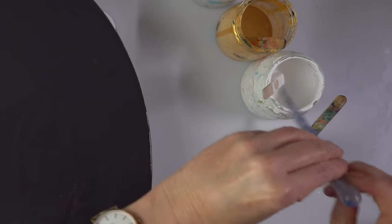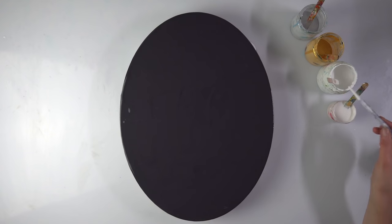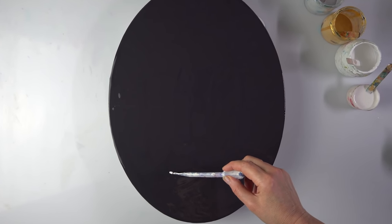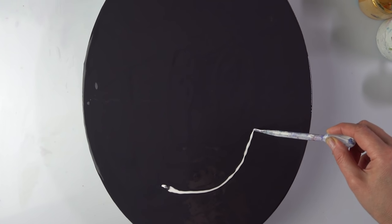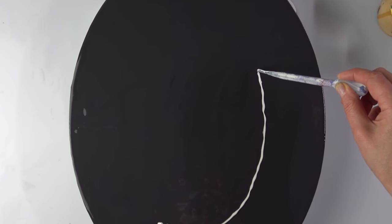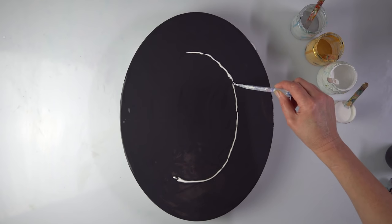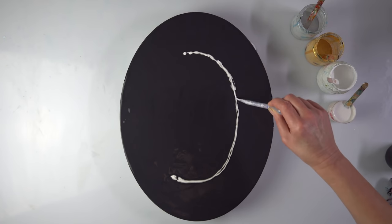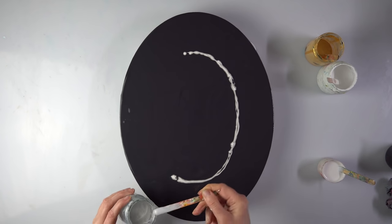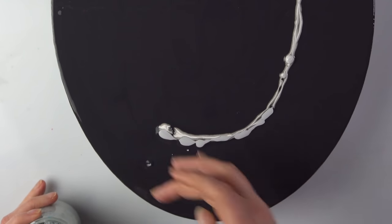Now I'm going to use a pipette and I'm going to get some white into it, so I'm pressing it and filling it with white paint. Hope that's going to be enough. Okay, so let's start. Doesn't have to be perfect, because I'm going to cover the whole section with colors now. Now I'm going to be adding my other colors randomly. Oh, well, that's easy to remove.